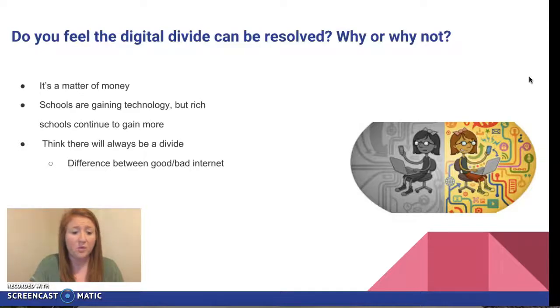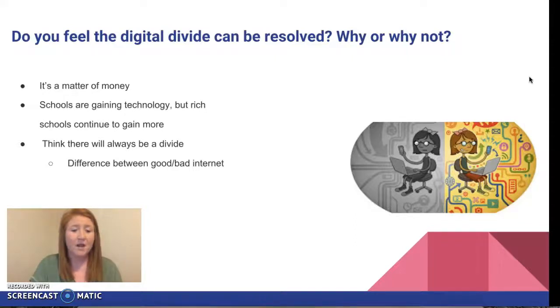There are still a lot of people that can't afford internet. Internet's very expensive. I was just recently looking into changing my internet because we pay so much a month and we don't even have very fast service. So it's really just a matter of money, and the same goes for schools gaining technology. My school is a Title I, we have computers and such, but other schools are still having more technology gains than us.